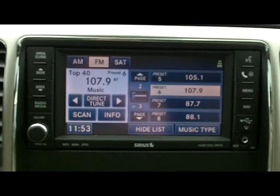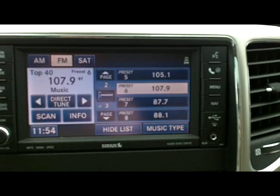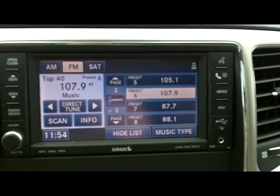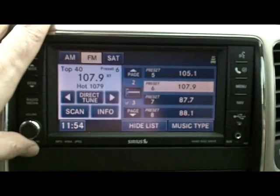I love it. One thing I do want to talk about real quick for all your iPod users out there, which is amazing, is that you can actually plug your iPod into this thing and copy all the files from your hard drive, from a Nano or an iPod Touch or even an iPhone, and you can copy all your music files directly onto this radio and listen to them.